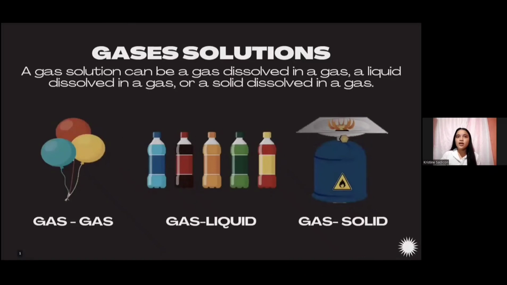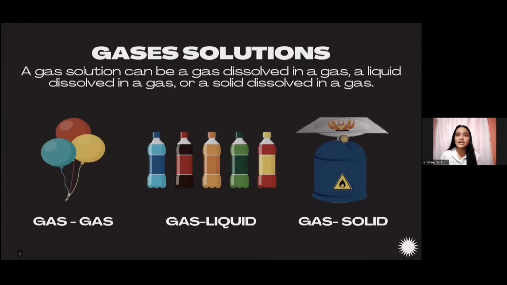Now, let's talk about the three different solutions of gases. Gaseous solutions. A gas solution might be a gas that has been dissolved in a gas, a liquid that has been dissolved in a gas, or a solid that has been dissolved in a gas. They all finish up in the gaseous phase, which is the one thing they share in common. A good example of a gas solution is the air we breathe.